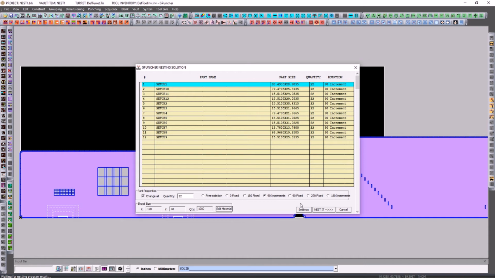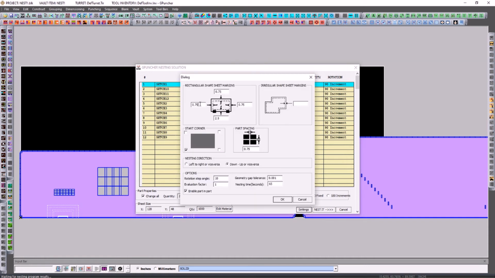Okay, the settings. The useful area is gonna have a gap so the sheet is solid at 3/4 on the left, 3/4 on the top, 3/4 on the right, and 2.5 on the bottom. We can get deeply into the dead zone because remember we turned on the option for punching the dead zone, but I want one on the bottom to be solid, so I'm gonna put 2.5. It can be wherever because the software is gonna move the clamps back and forth anyway. And 3/4 spacing in between parts.